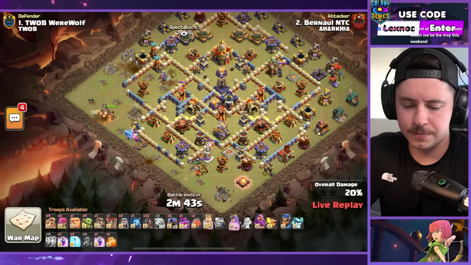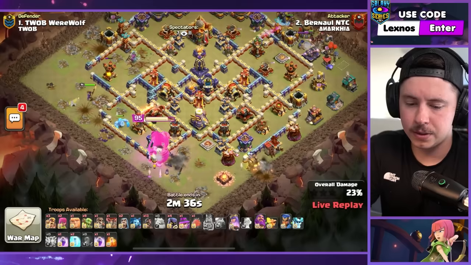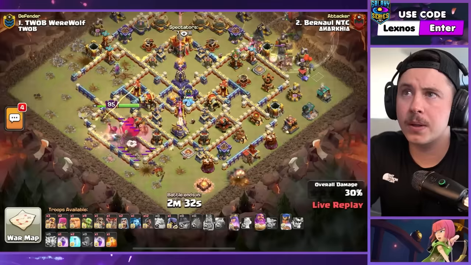We got a Healer Puppet. We got the Giant Golem. We got an Ice Golem getting in there to help out. King popping ability. He's going to go left. Don't know if that was the plan. But that's the way he's going. And holy Hog Rider spam, let's do it.